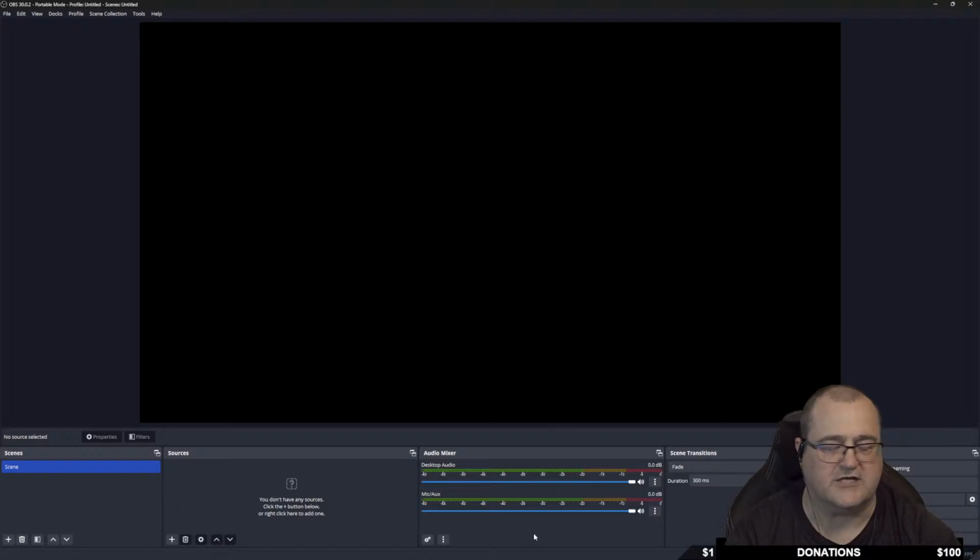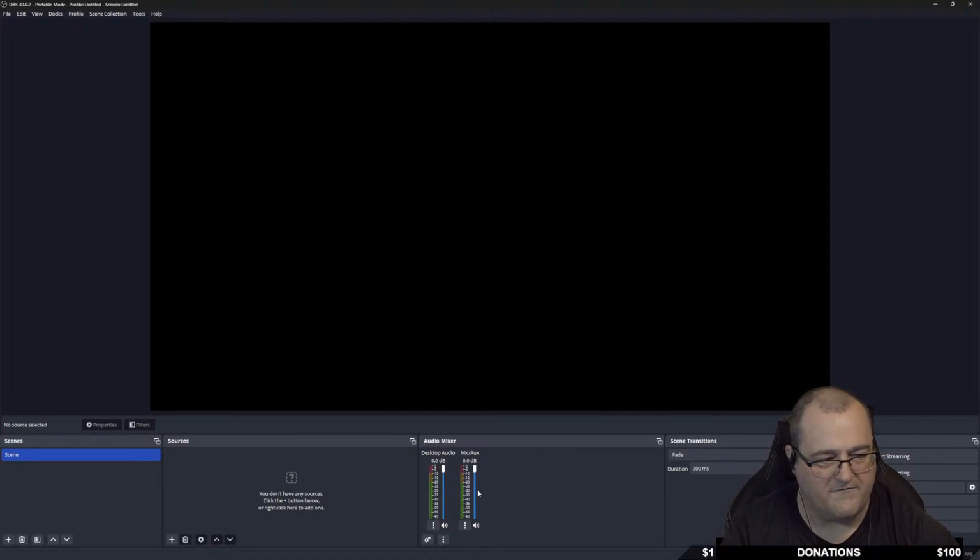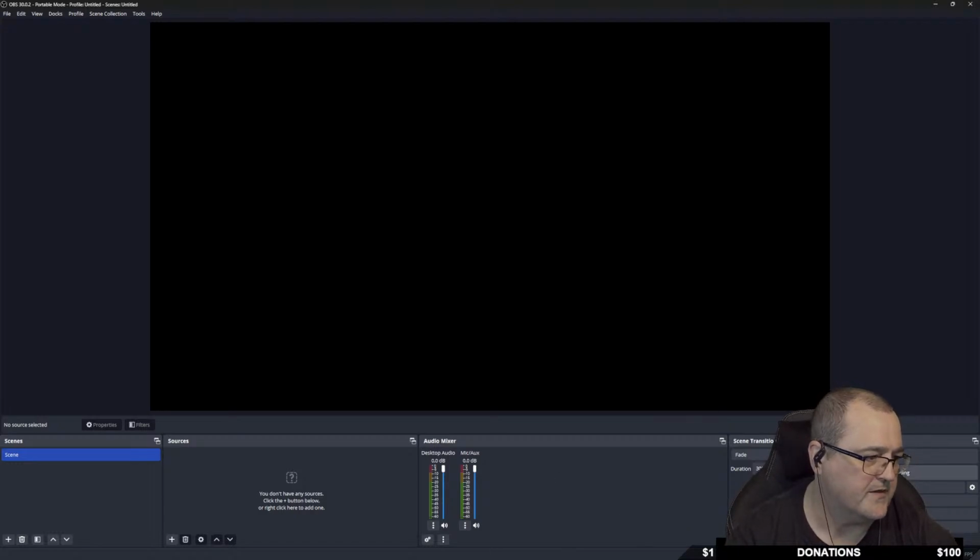Now the audio mixer, you'll find that you're having a lot of audio coming through when you're live streaming. And you can only see the first 3 rows. So one of the first things you should do is select the 3 dots and change it to vertical layout. With vertical layout, you can see a lot more. And if you need to see more, you just stretch it out. So I suggest changing that to vertical layout if you like seeing the meters moving around. Scene transition we'll go into shortly.